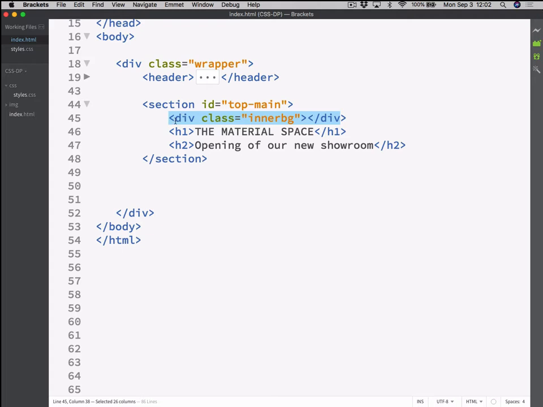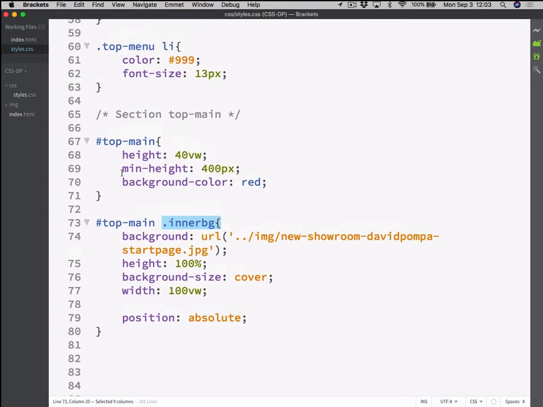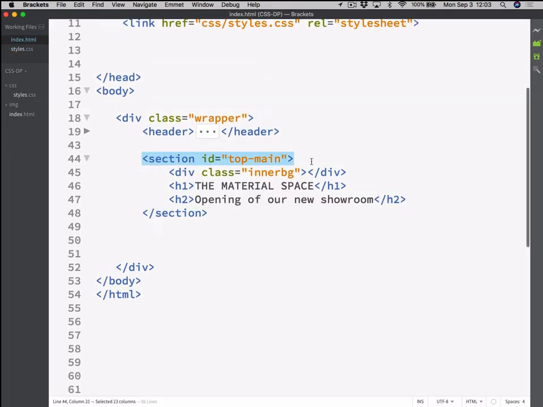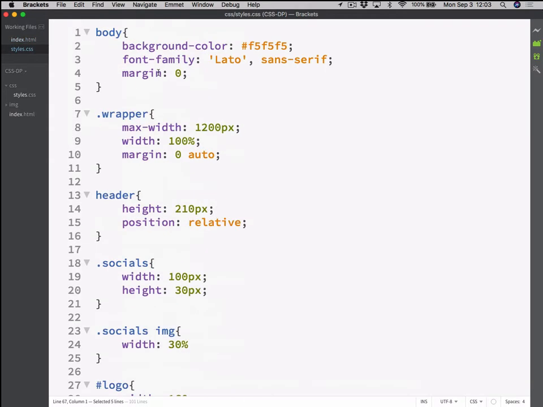So the first container it finds is this section, right? So it goes on and asks, hey, you top main, do you have a position declared? No, we don't. Then it will just ignore him. Say, okay, then I won't align to you anymore. Then it goes to the wrapper and it asks the wrapper, and in the wrapper we also don't have any position declared. It goes to the body, we don't have, because it must align with somebody, it ends aligning with the body, sorry.